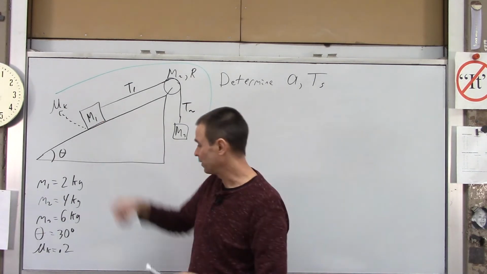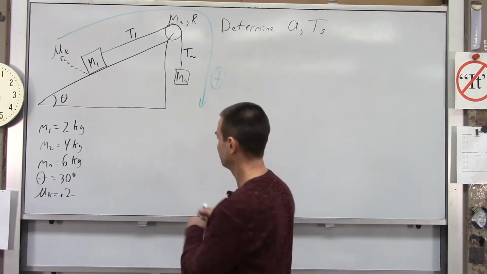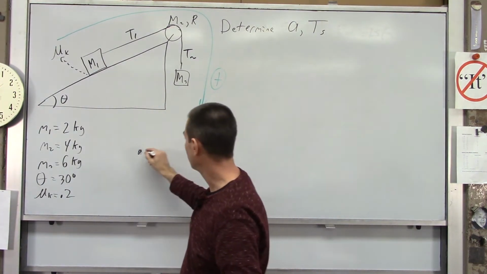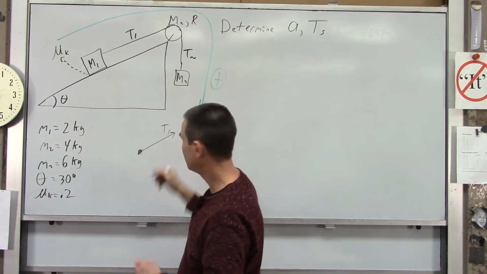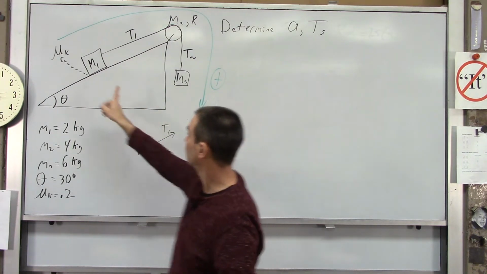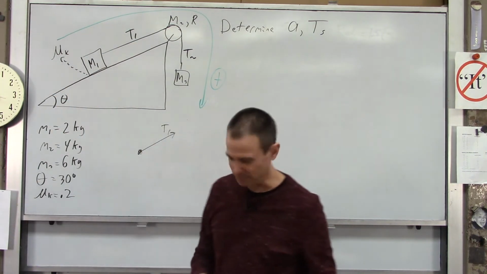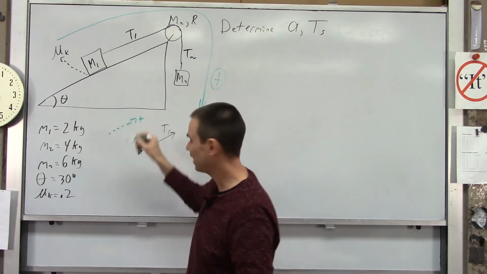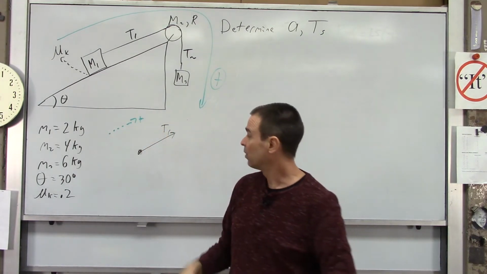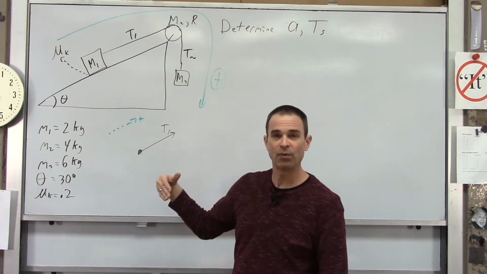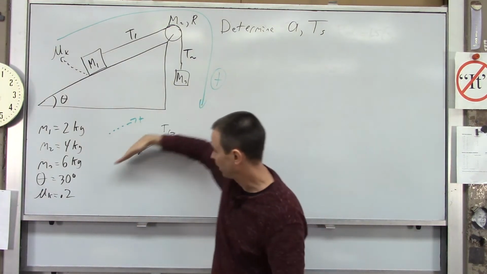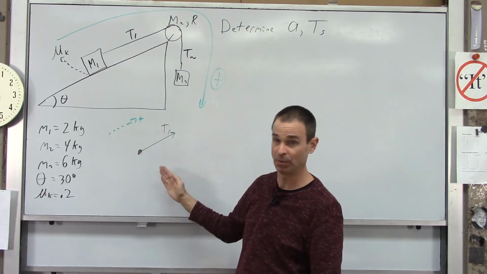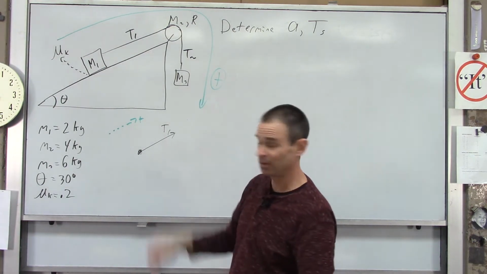So starting with M1, I'll draw that down here. Okay, so there's M1. So you have the tension pulling this way. That's T1, okay? Now, again, a quick note. On this picture, up the ramp is positive. So I'm going to make a little note of that. That's the positive direction, up the ramp, for that one block only. Now, what I want to do is split all my forces into two components, either parallel to the ramp, to that motion, or perpendicular to the ramp, to that motion, okay? So tension is already parallel to motion. I ain't got to do anything to it.